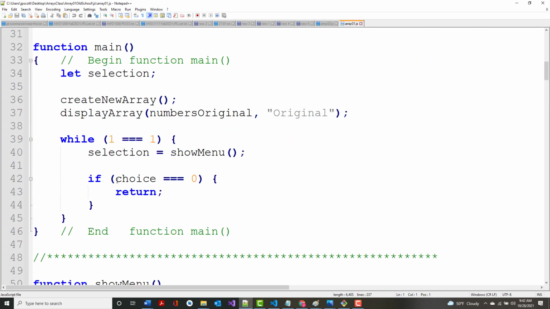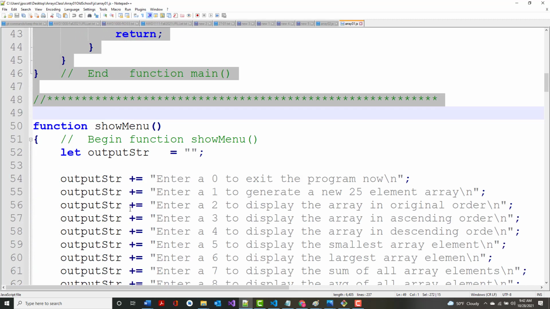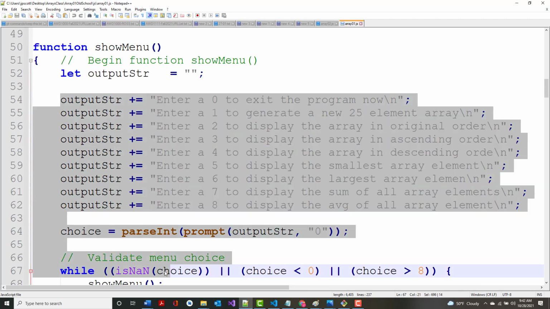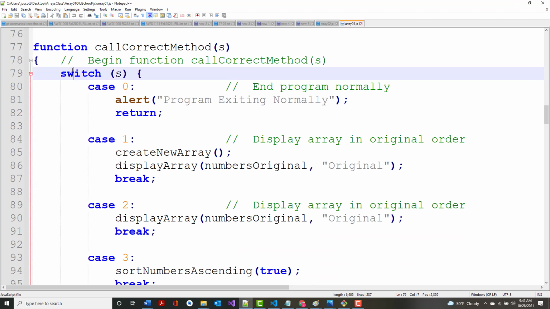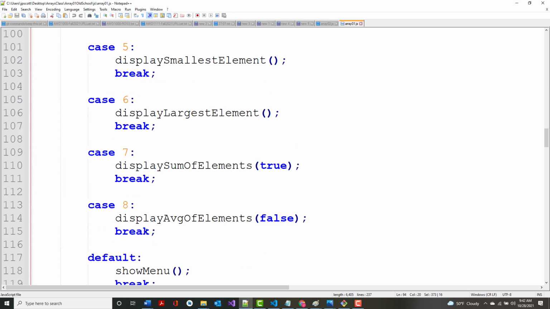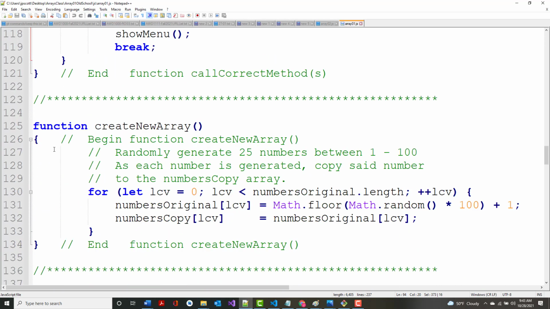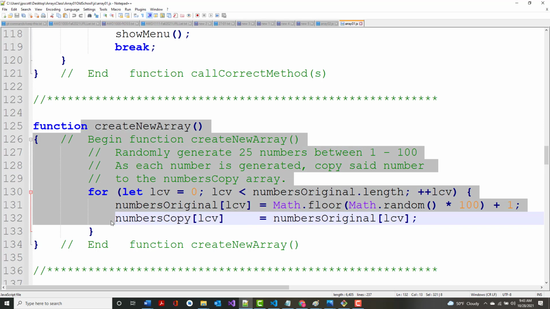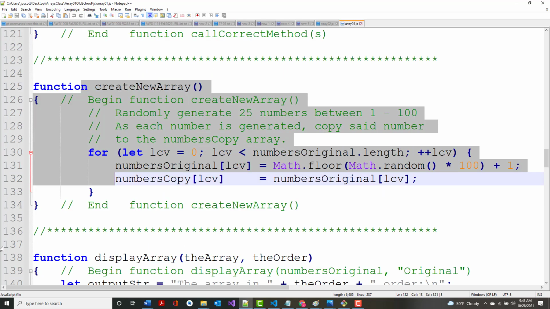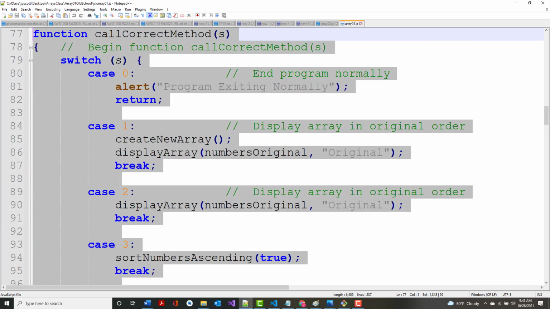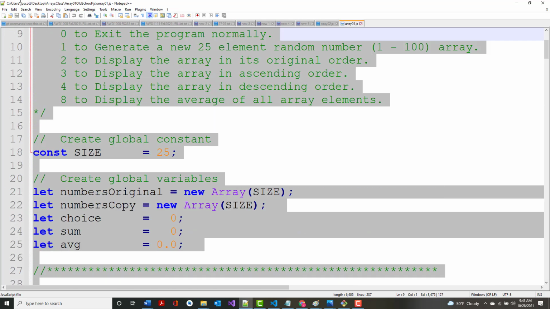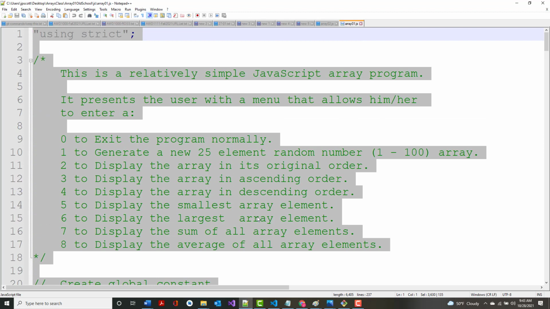I don't think I changed anything in main, in show menu, in call the correct method, or in create new array. So I'm going to grab everything from the old one up until display array and copy it into the new one. Do you all understand what I'm talking about?